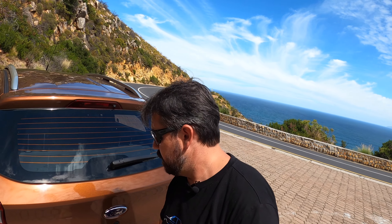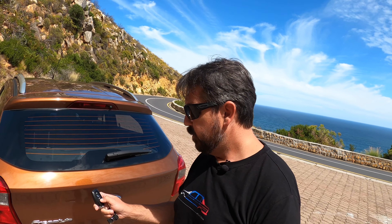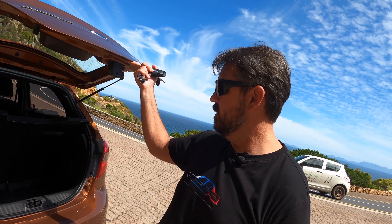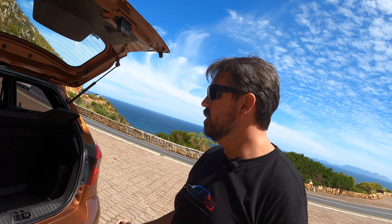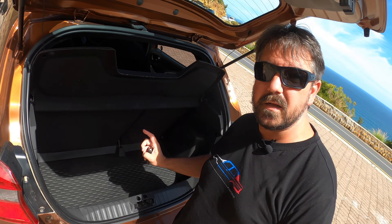There are a couple of interesting quirks to this car. There's no way to open the boot from the outside unless you disassemble the key and put it in there, or you press the fob twice and then it pops the boot open. Once you open the boot, there's the usual parcel shelf vibe. But one thing quite unique to this Freestyle is the amount of ruggedized rubber matting — there's a rubber mat in the back here which is actually quite useful. If you cart kids around and live near the beach, having a rubber mat in the back for wet towels, sandy towels, and sandy slops — that's really clever.